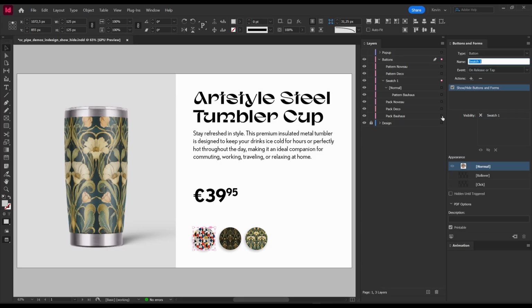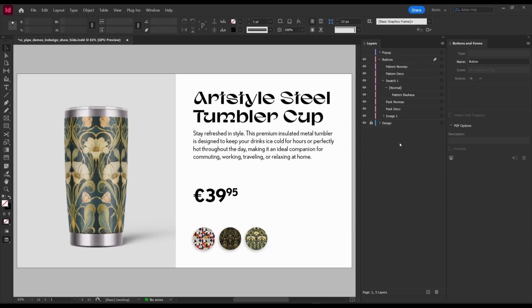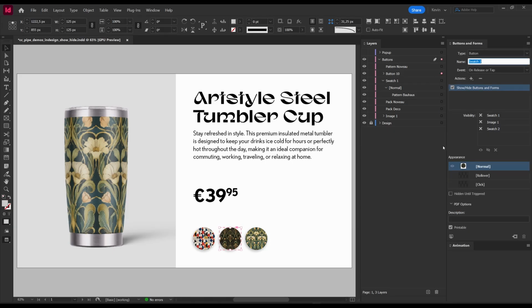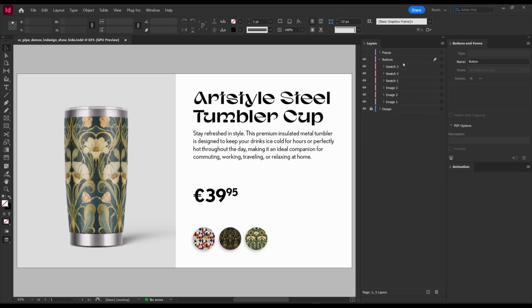Select the corresponding product image and change type to button. This one doesn't need an action, it just needs to be an empty button to show up in the show and hide list. Now the same needs to be set up for the two other combinations. I'll speed it up and then we'll look at setting it up correctly. There, now we have 6 total button objects.